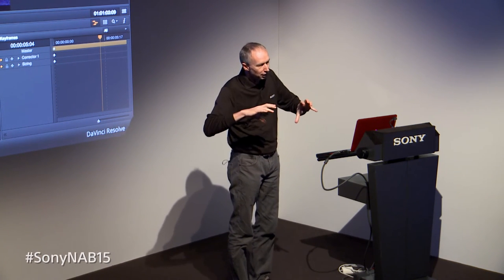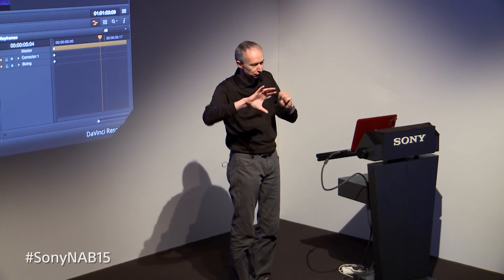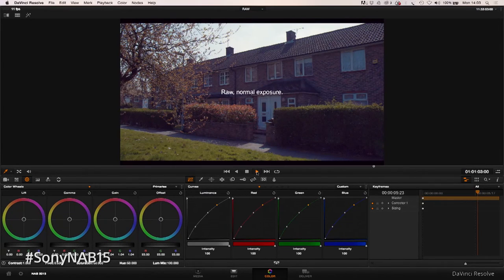By having a lower ISO, it makes you open the iris. Your pictures get darker in the viewfinder, so you open the aperture by a stop. You get one more stop of light coming in onto the sensor. And as you'll see here, this is one stop overexposed. The noise is significantly reduced now for the same grade. If we go another stop further, we go two stops overexposed and have the same grade. That noise has completely gone now. It's no longer an issue. This is really nice and clean.